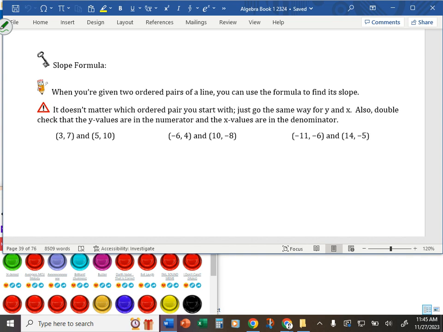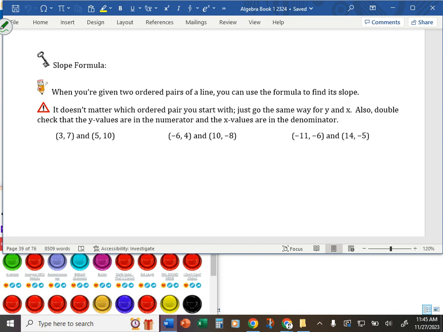Don't you have to label them first? Well, you can, okay? And when you say label, what do you mean? Sort, plot. Put them on the coordinate plane? Yeah. No, that's the beauty of it. What if you don't have a coordinate plane? What if your numbers are such that they're really far away from the origin? That's a big coordinate plane that you'll have to have there. What if you're not so good at drawing accurate coordinate planes? Okay? There's a formula that we can use as a workaround here.